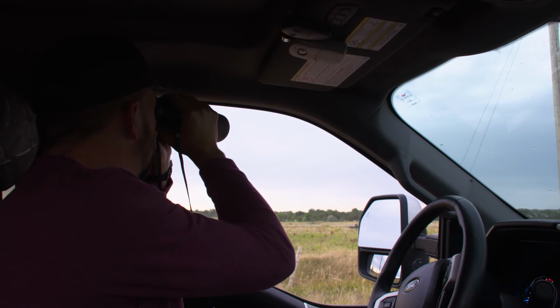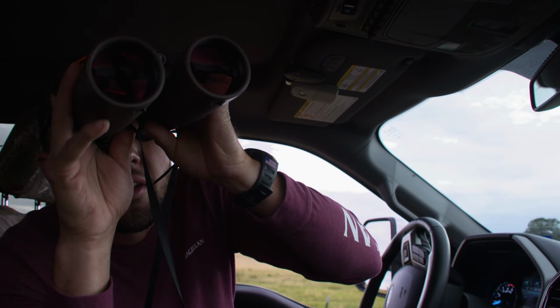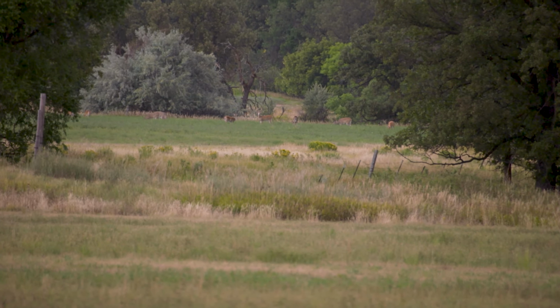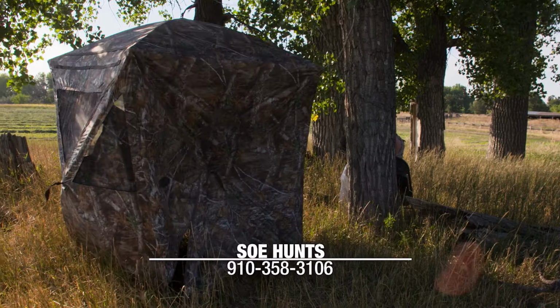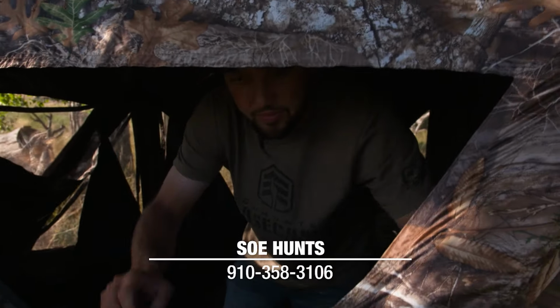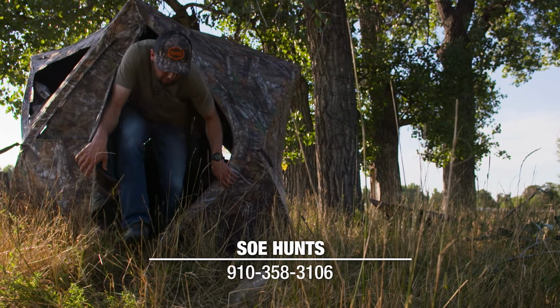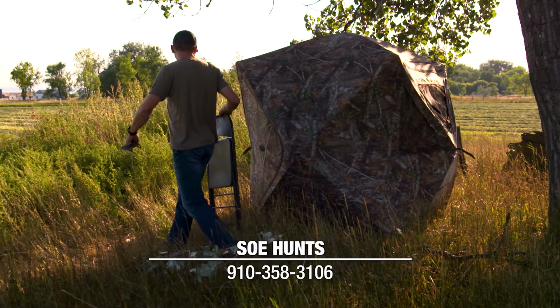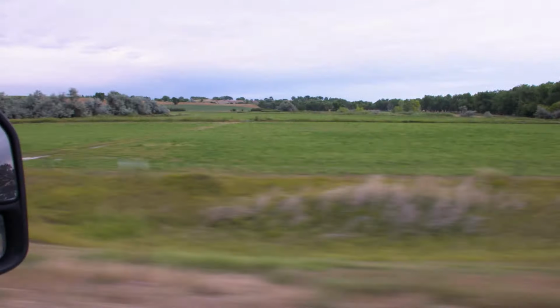Scouting is one of the most important tools we have. And up in this country, glassing these deer before the season allows us to know exactly where they're moving through in this vast terrain. You gotta direct me a little bit. There isn't always a good spot for a tree stand, especially where the deer are wanting to move. But on this field, there are multiple shooters and multiple bucks still in velvet. I think this blind has a great chance that we can sneak in, get in position without them knowing, and have a good chance at one of these velvet deer.